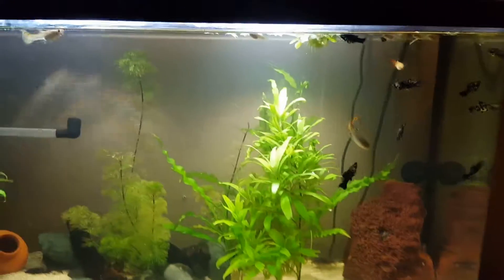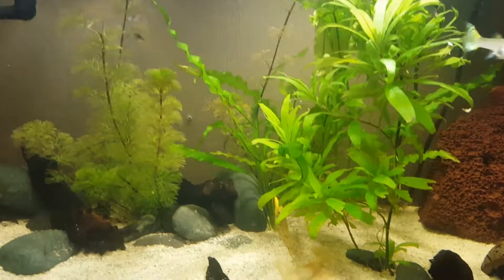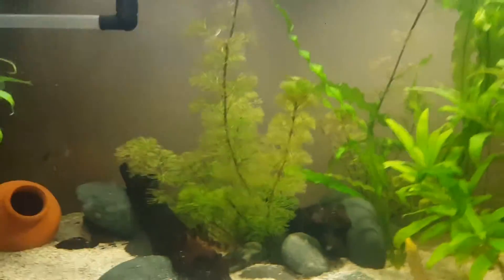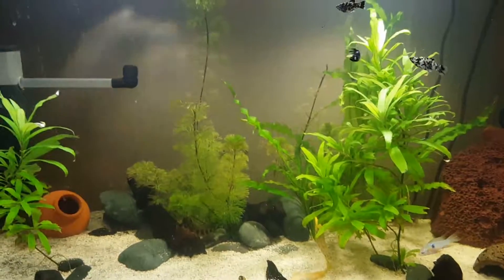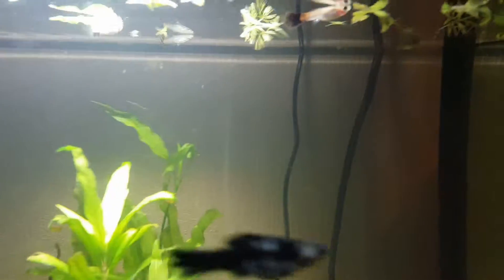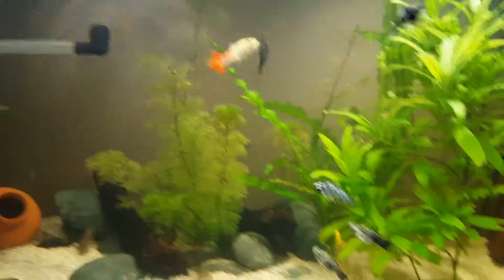Starting off with the guppies — there are just random guppies in here. I had four males in an old video and they were really old and a few started passing. I honestly don't even know if there's a male left, most likely not. But hopefully the little babies grow up and there's a male in there. I think there's about six babies and three females for definite.